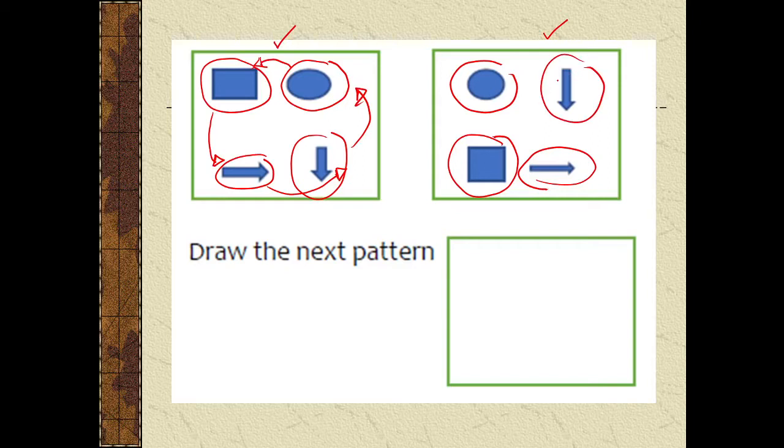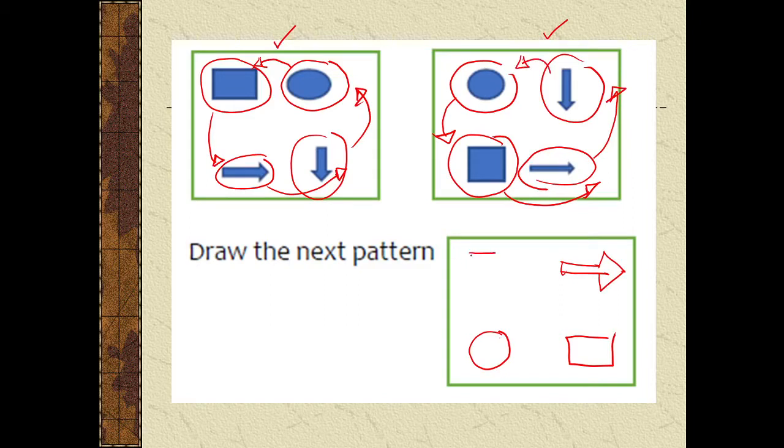So simply, our figure rotated. So meaning, if I were to rotate this, where should the circle be found in this figure? From here, I rotated it again. So meaning, the circle will be placed over here. The rectangle will be placed over here. The arrow going to the right will be placed over here. The arrow going down will be placed over here. So this is another pattern. This is what you call rotation. Do you get the pattern for this one? You get the pattern, that is figure number 3.